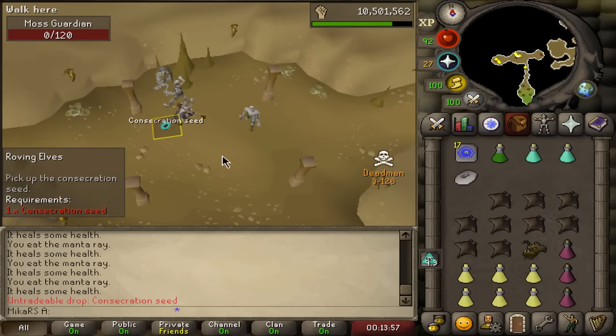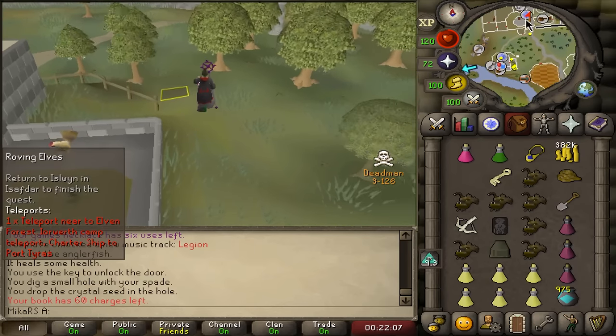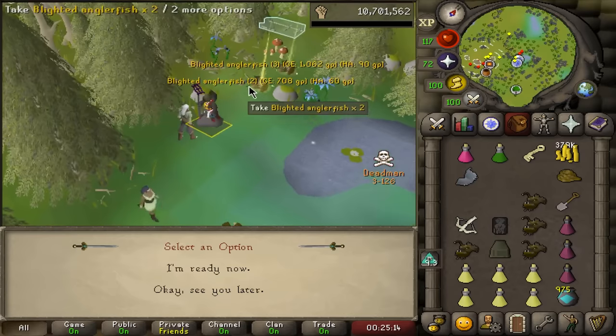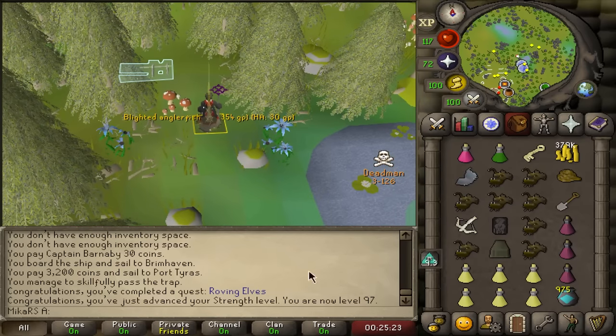We now get this. Anywhere in the room, plant. Okay, so now we just hope that they're still there so I can actually finish the quest, basically. Oh, there it is. Roving elves completed, 10k strength, but most importantly, the crystal shield. Oh, beautiful, it's done. Nice. Okay, so, oh, 97 strength. Okay, well, we're a bit more prepared for the breach.